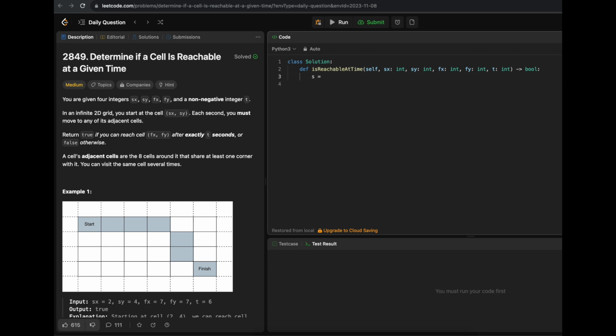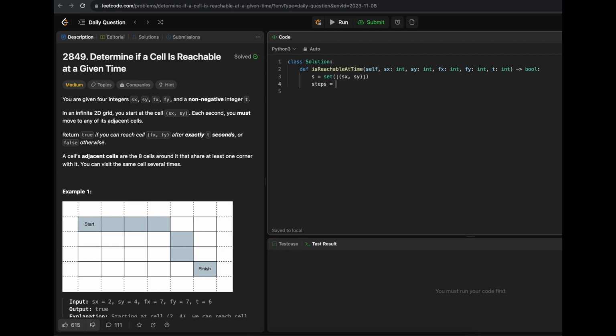Let's save the initial state. So it's a set. Each cell we will save as a tuple: sx, sy.